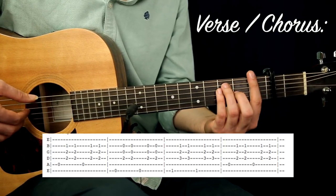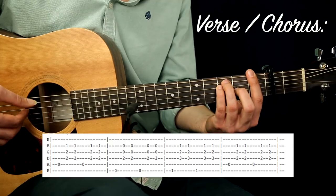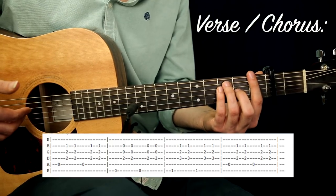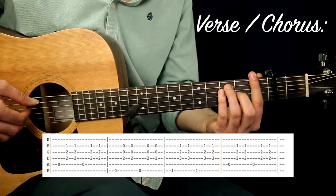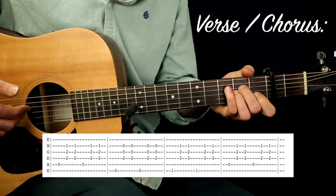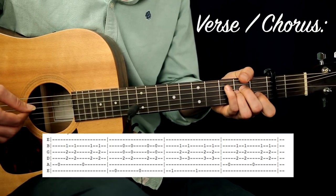the 3rd chord is an F major chord. The thumb gonna pluck the bass, the F bass. And with the index, middle and the ring finger, you have to pluck the D, G and the B string. After that, you have to go back to the A minor chord. So A open string and index, middle, ring finger are gonna pluck the D, G and the B string all together.